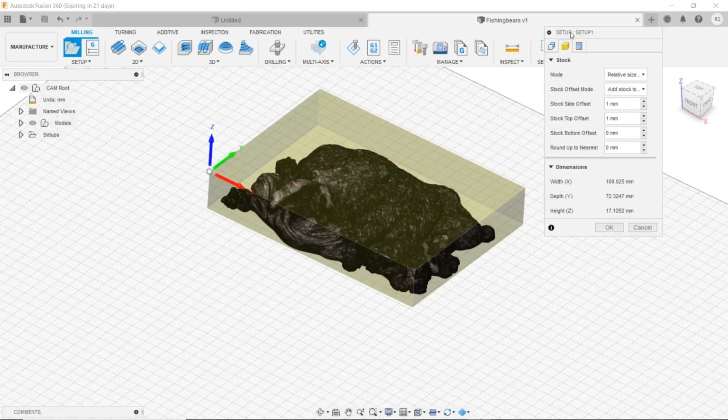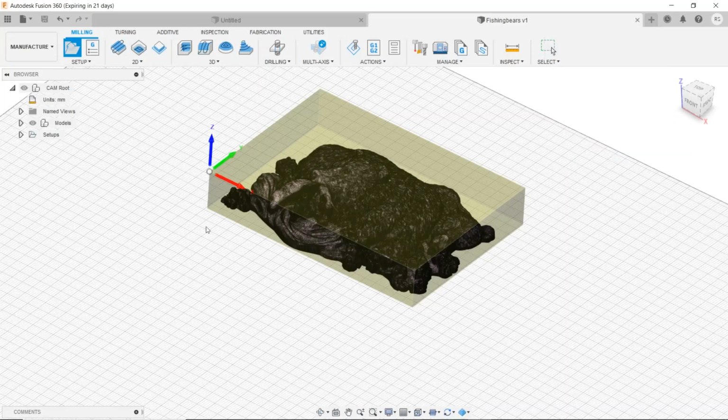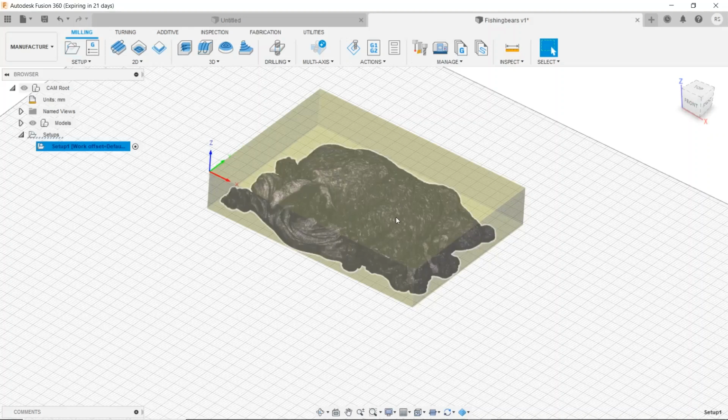Once that's all done, we don't have to worry about the post process, because all this information you're going to end up entering someplace else anyways. So you can enter it here or enter it somewhere else. It doesn't matter. We're just going to hit OK. That's our setup. Now we have our setup piece all set up, ready to go.